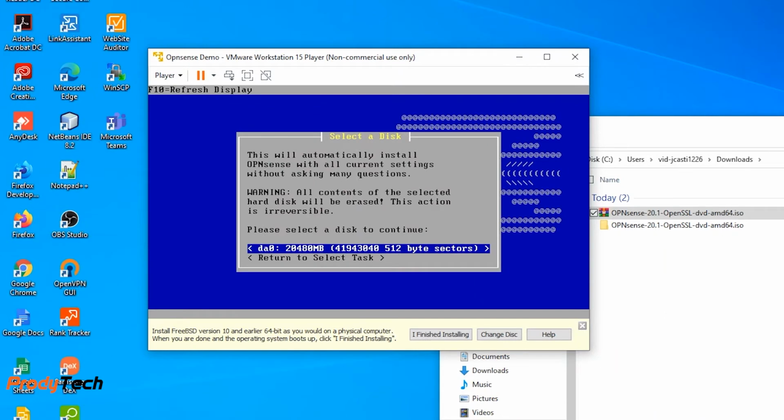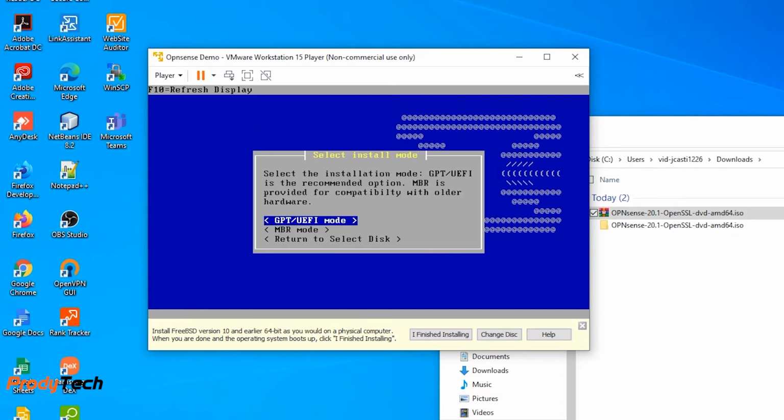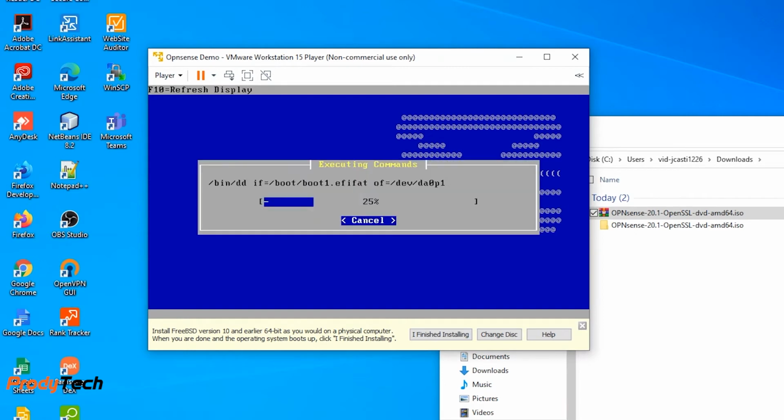Guided installation. Use all default disk. We leave it on GPT UEFI and it starts setting up in the background.